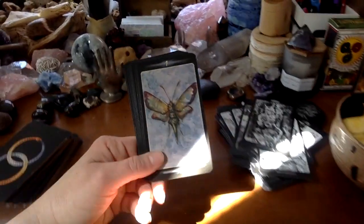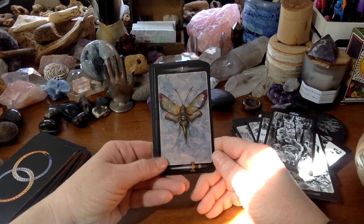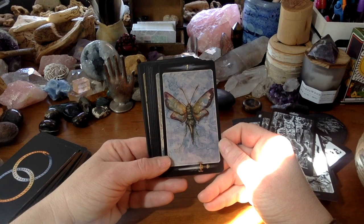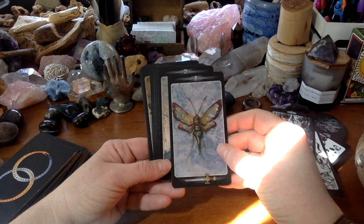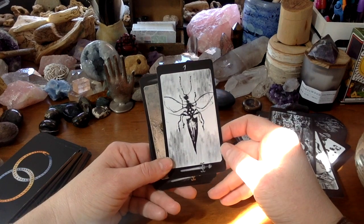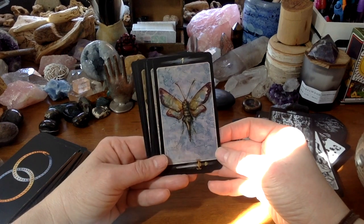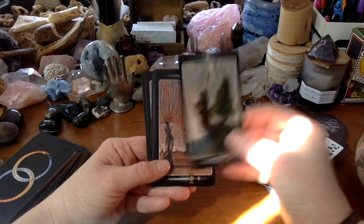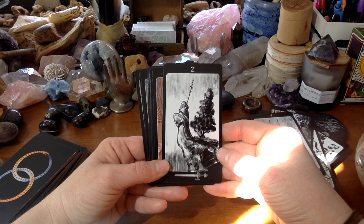Let's see if I can move forward. Yeah, there we go. And avoid the sunbeam. So the Ace of Swords, that's a beautiful painting. This bug looks not a lot like the other one. Its proportions are totally different. Two of Swords. Yeah, maybe.